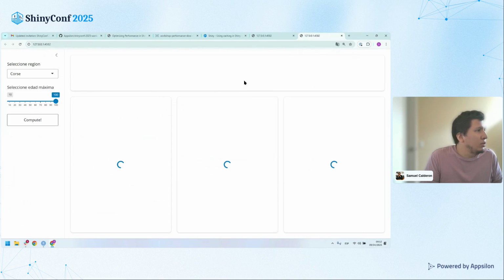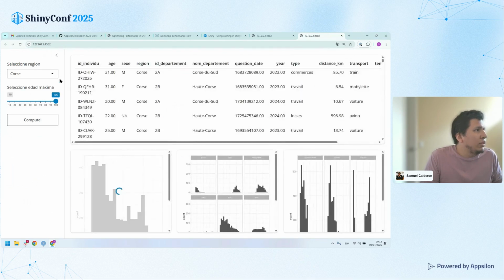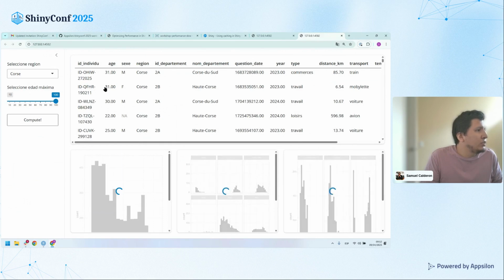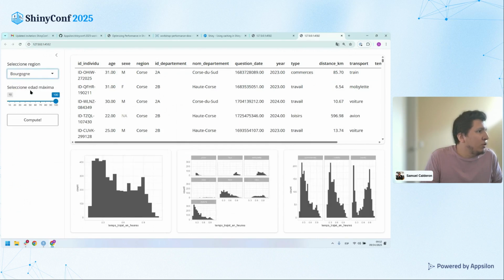All right. So right now, it is computing based on these initial values, initial filters. But when we make a change to these inputs, it no longer triggers reactivity. It will only trigger once we click on this button.